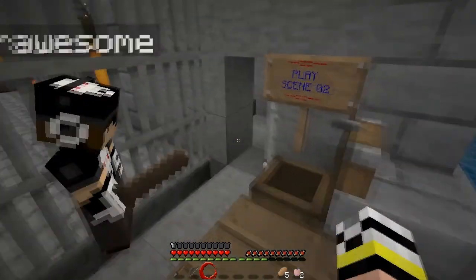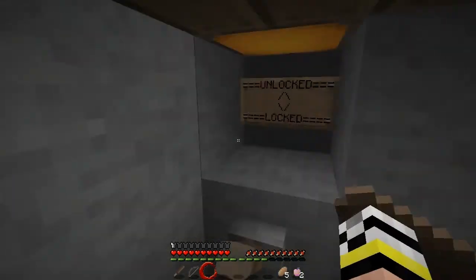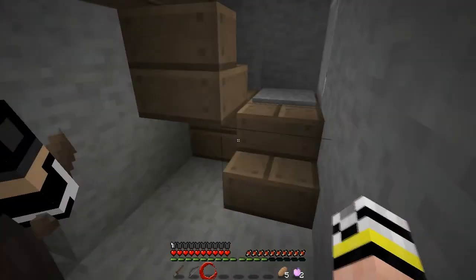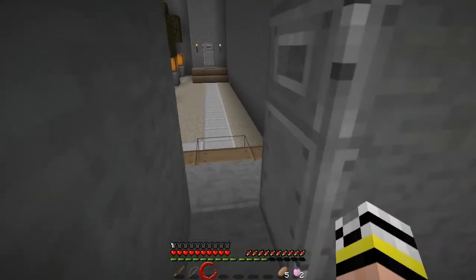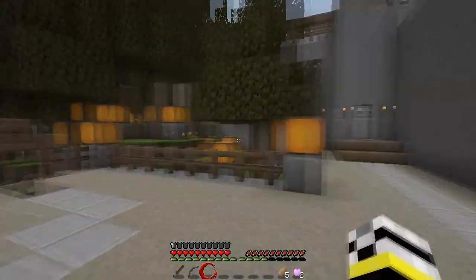So we're searching for the... This is open. How is this... I opened the chest and it just opened. I think there was a pressure plate in front of it. Yeah, I think it was a pressure plate. Well, we're in the castle. Let's look for the kitchen.